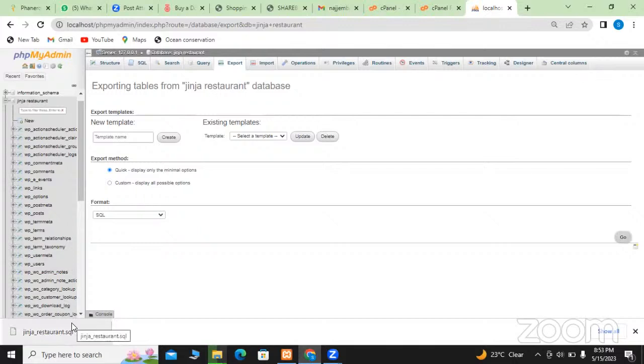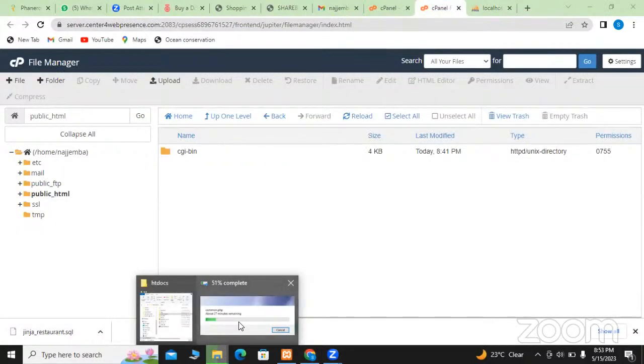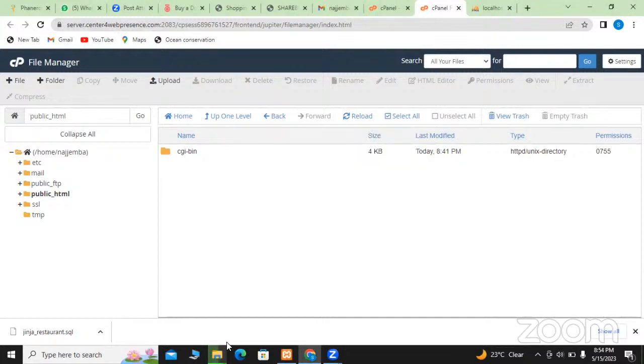Now go back to cPanel. Has the other thing finished extracting? No. Okay, has the other thing finished extracting or is it still extracting?